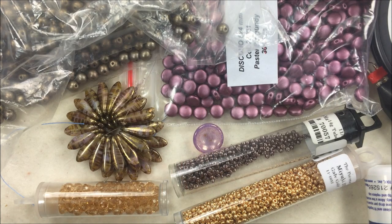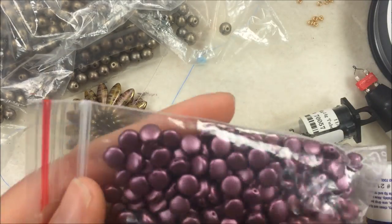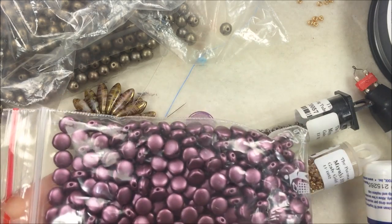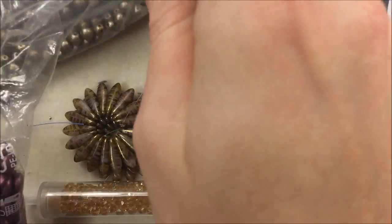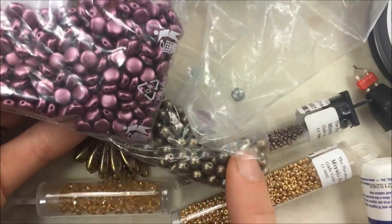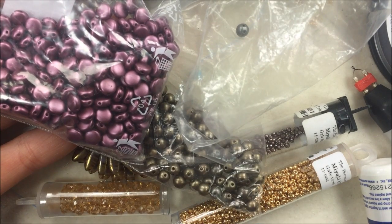For the design, I've chosen to use my DiscDuos in our new color. This is the Pastel Burgundy color, and I'm going to be using about 39 DiscDuos following the pattern that she had in her picture. After the DiscDuos, we get to use the RounDuos, and this is the Zinc Iris color. So we're going from a 6mm DiscDuo to a 5mm RounDuo in the Zinc Iris color.